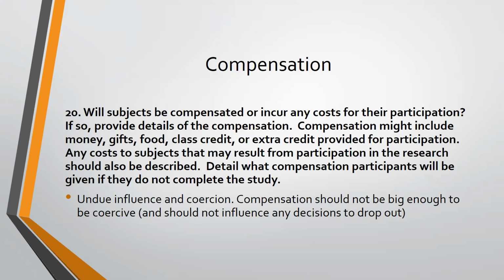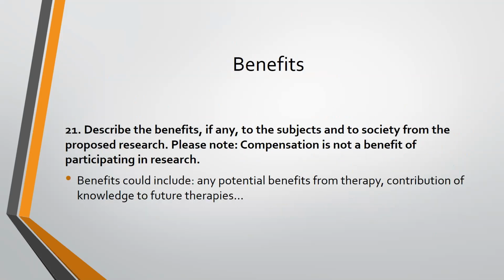And so really, you either need to explain very well why you've decided not to give those people that didn't complete it the opportunity for the compensation, or you need to change it in your research proposal to say that everyone that consents and starts participation will be entered into the raffle to get the compensation so that you don't end up in an ethical issue. If they're not really getting any compensation, then it's not an issue to worry about or that needs to be explained. Because we don't want to influence the decision to not drop out. That's essentially being coercive. So it's something you need to think about and explain.